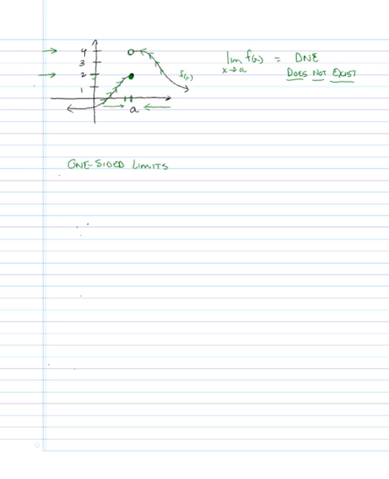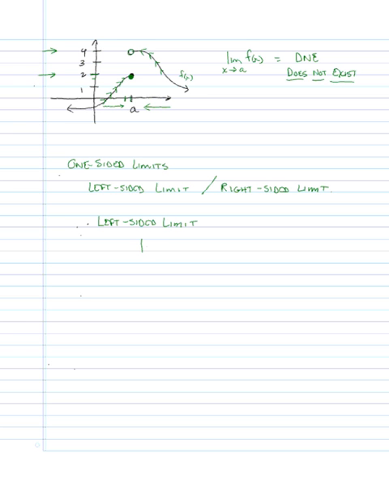In this case, the limit does not exist, but we can have what's called a left-sided limit, and we can also have what's called a right-sided limit. Now, here's the way we would ask for a left-sided limit. Okay, here's a left side. This is what it would look like if the question was asking us for a left-sided limit.